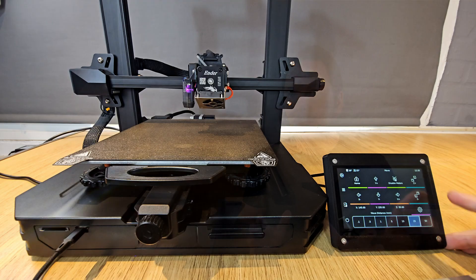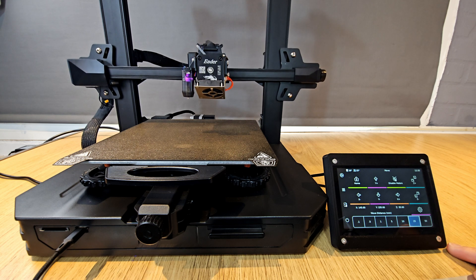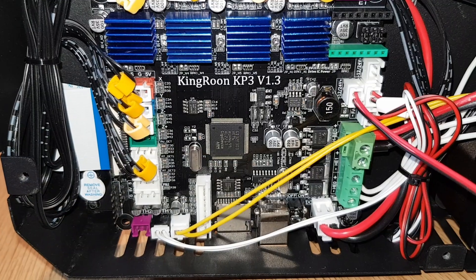From here on, your Klipper device will need to be permanently connected to your 3D printer so that it can control all of its movements and actions. To get your 3D printer to listen to what the Klipper device is telling it to do, you also need to flash some firmware to your 3D printer's control board. This is usually pretty easy, but the process can be a little bit different depending on the 3D printer — or more specifically the control board — which is why I always advise learning how to do this bit before you spend any money on hardware.